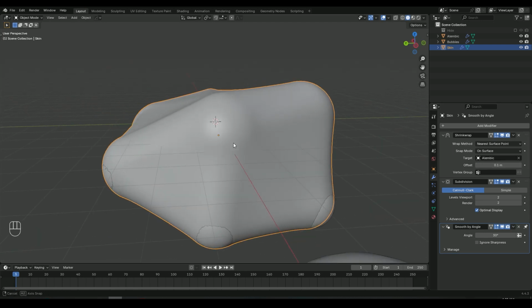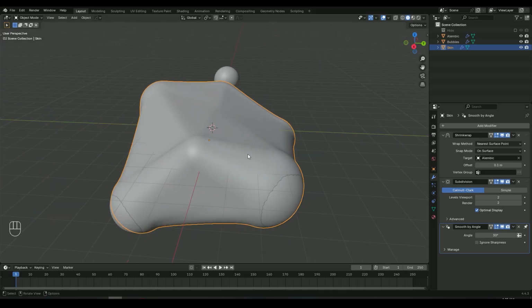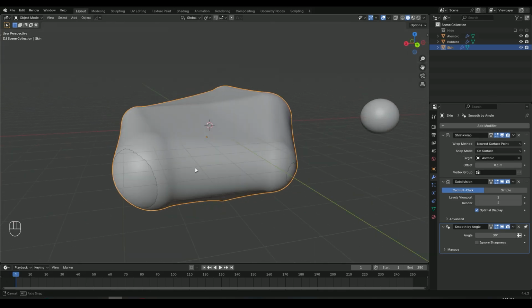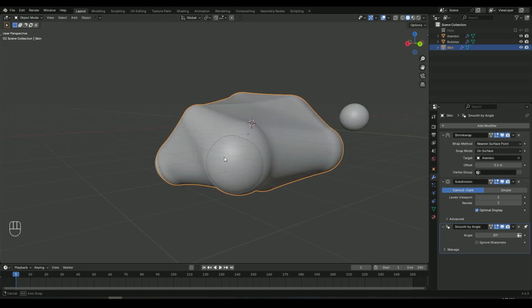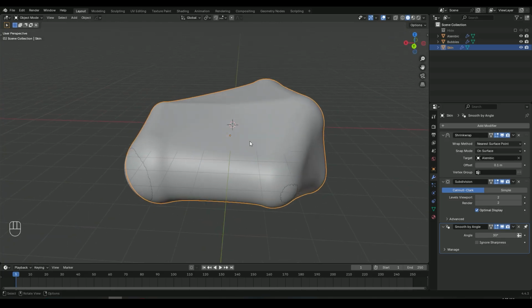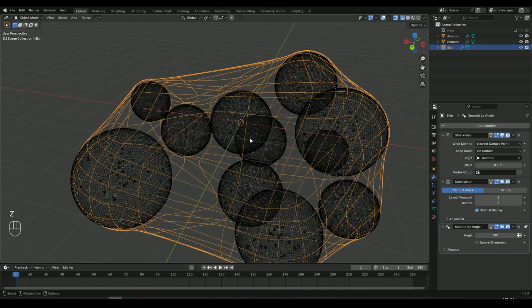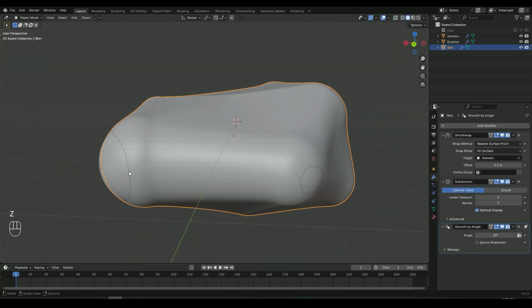You can see it makes a lot of changes, but since I have set these balls far away from each other, they are still penetrating, and that's the only reason that causes this problem. So when you are making your own scene, try to put them closer to each other, and then you won't have any problem like this.